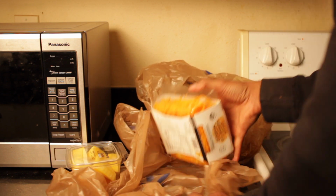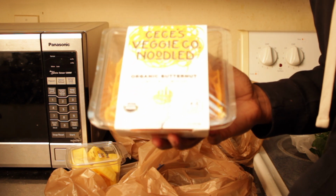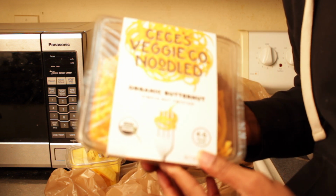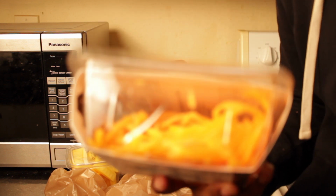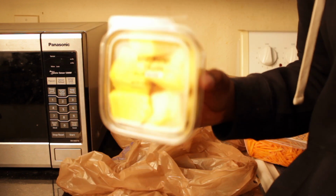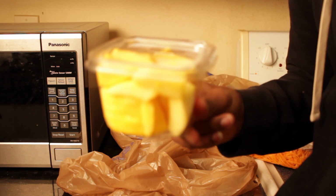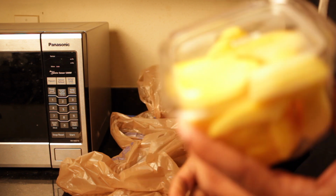Like I mentioned in the intro video, I get the butternut squash, and it's kind of hard to cut, so I always get the kind they got that's like noodles, so it's already spiraled. It breaks down pretty good. It's easy for him to eat, and yeah, this is definitely a staple in his diet and one of his favorite treats. Then as far as the fruit, I get the small chunks of mangoes, because this is another one that's kind of hard to cut when it's fresh. So I get these small chunks, and then I just cut them into slices, as you'll see in the final product of the meal how that turns out.